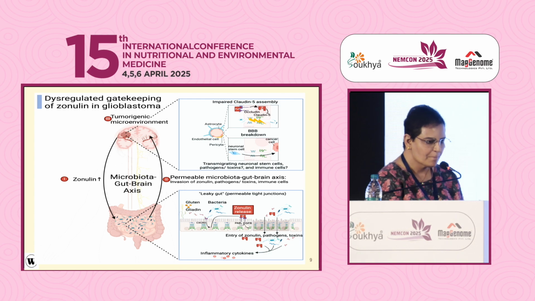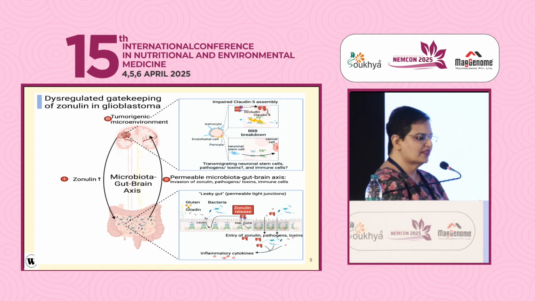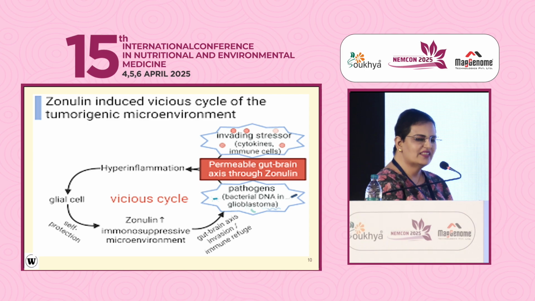So, why is it so important? When the gut has got Peyer's patches, which mount an inflammation, cytokines are released, and these cytokines will cross the blood-brain barrier. It causes leaky gut not only in the gut, but it also causes your blood-brain barrier to break down. Why is leaky gut so important? Because it changes the microenvironment of your cell to create a hyperinflammation situation, and at the same time, it reduces the immune system of the microenvironment.